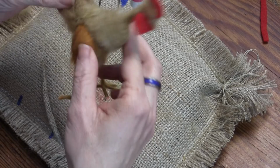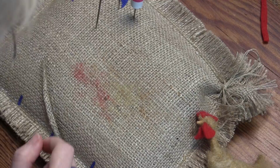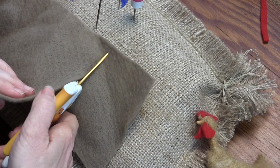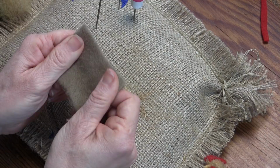Now let's do her tail. And for that, I like to use some pre-felt like this, just to give it some structure. And then we can put locks or whatever on top of it. I think I'll use the taupe. I'm cutting about a 2-inch by 4-inch piece because I want to flop it over like this. That way I can put it on like this and then shape what's happening here. So I think I'll go ahead and round these out a little bit.